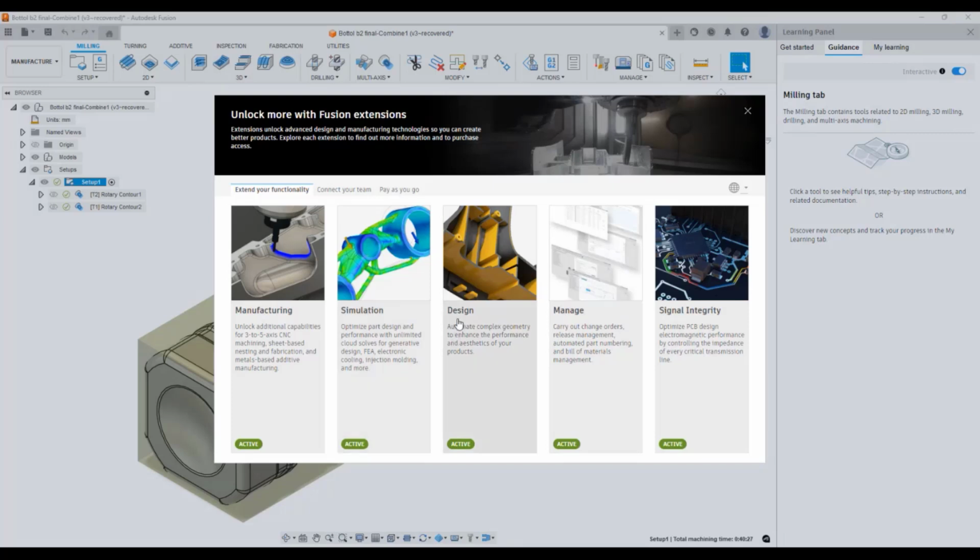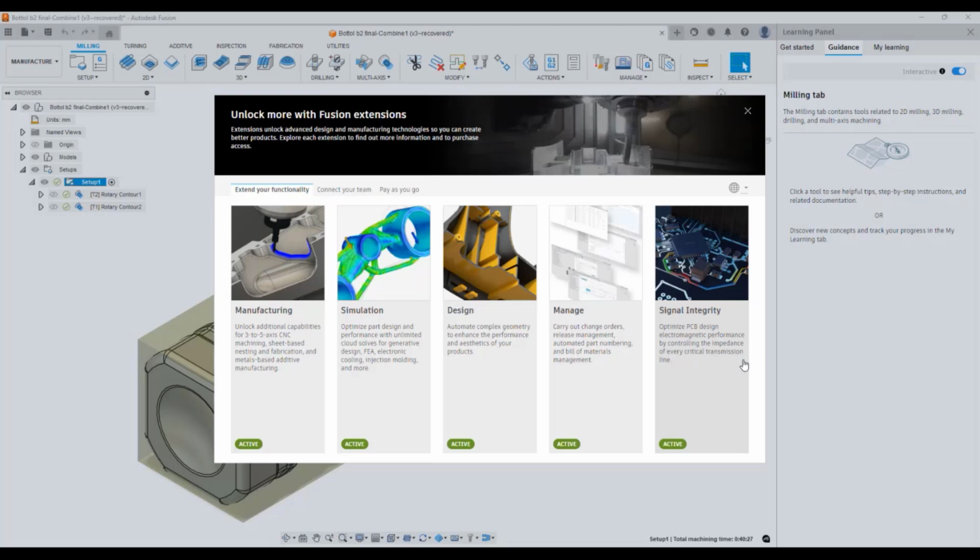And the third one is the design extension, to automate complex geometry and enhance the performance and aesthetic of your products. The fourth one is the manage extension, to carry out change orders, release management, automated part numbering, and bill of material management.